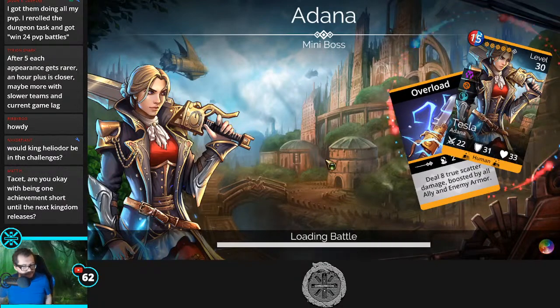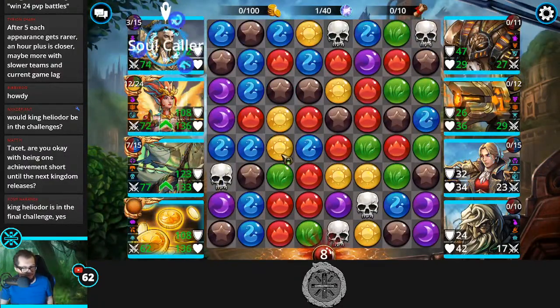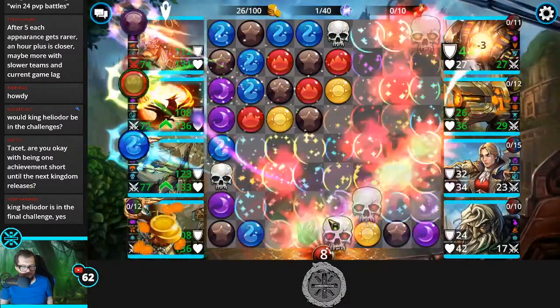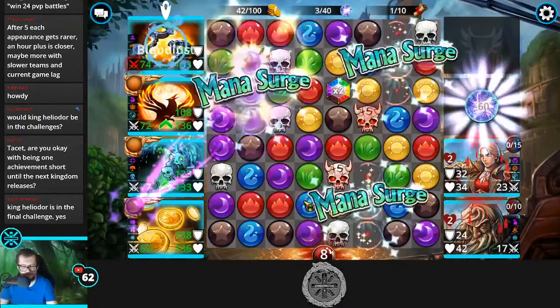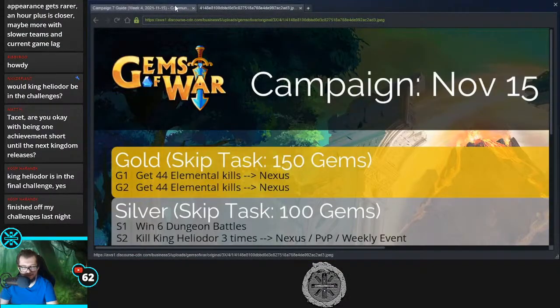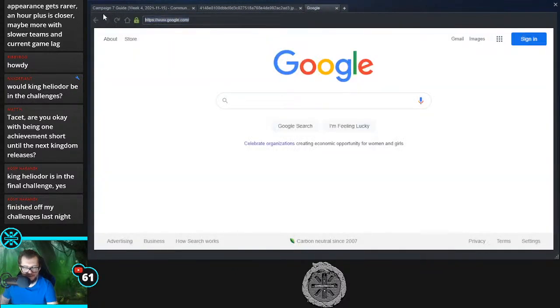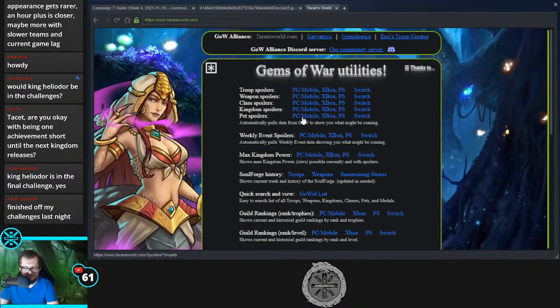Are you okay with being one achievement short of the next kingdom releases? Until next kingdom release? I'm pretty sure we're getting more journey events than that. I am near guarantee we are getting additional journey events. I don't think we currently have one scheduled on something like Terran's World. However, I don't think it's associated to new kingdoms. The kingdom passes, yes. Though the journey events, I am pretty sure, are not associated to when new kingdoms happen.